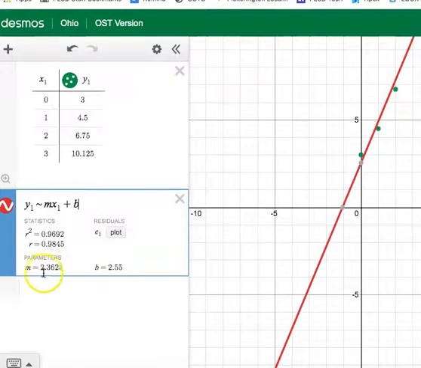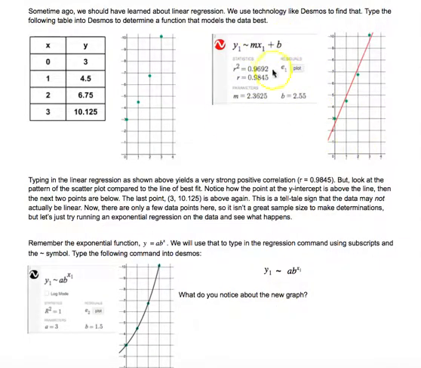It gives you a value for m and a value for b. So it's saying, hey, the line of best fit for these points has a slope of about 2.36 and a y-intercept at about 2.55. Remember that we talked about R as showing the strength of the linear correlation. Notice that they've also graphed that line of best fit for you so that you can see it. That information is exactly what is screenshotted into your notes here, so that you could follow along and see everything that was in there.